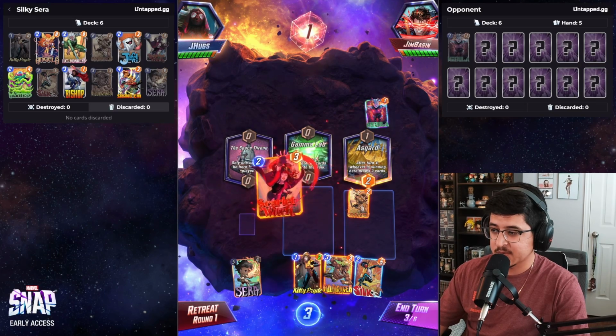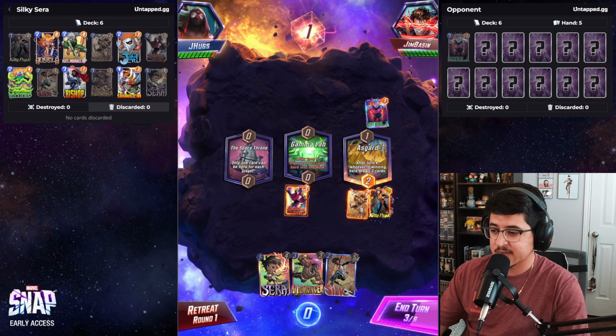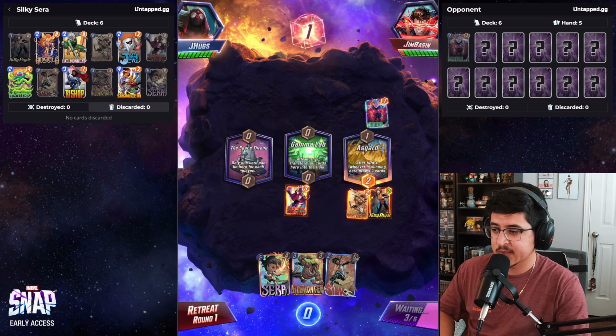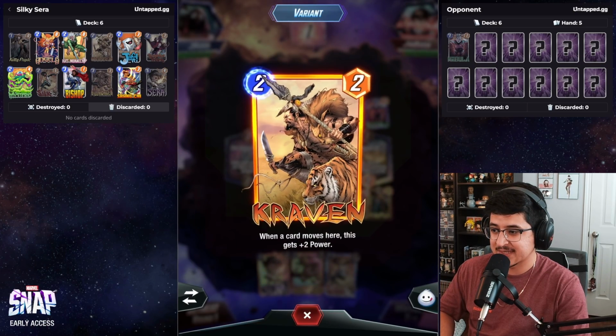But I think I'm going to Scarlet Witch the Gamma Lab. I think we're going to get rid of that. Since Silk is going to be moving across the board a lot, that's why you have Kraven in this deck list.